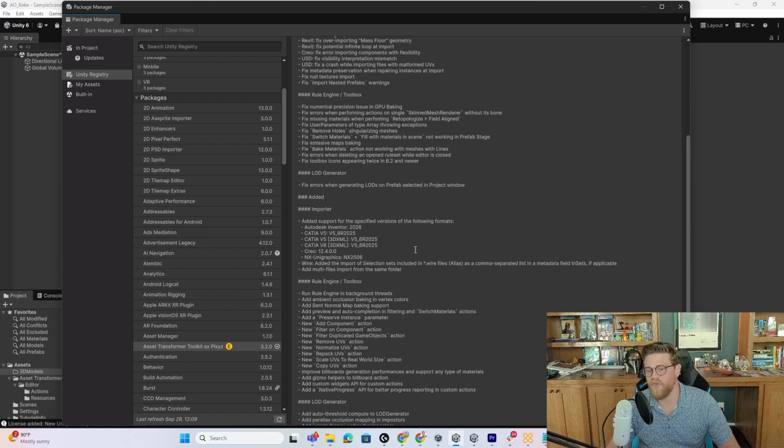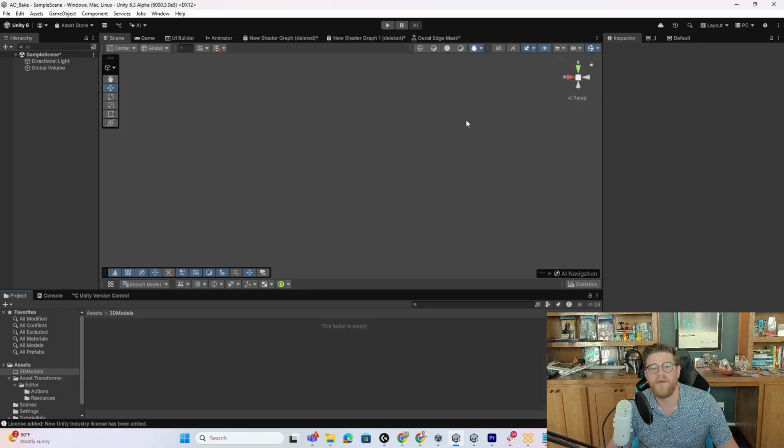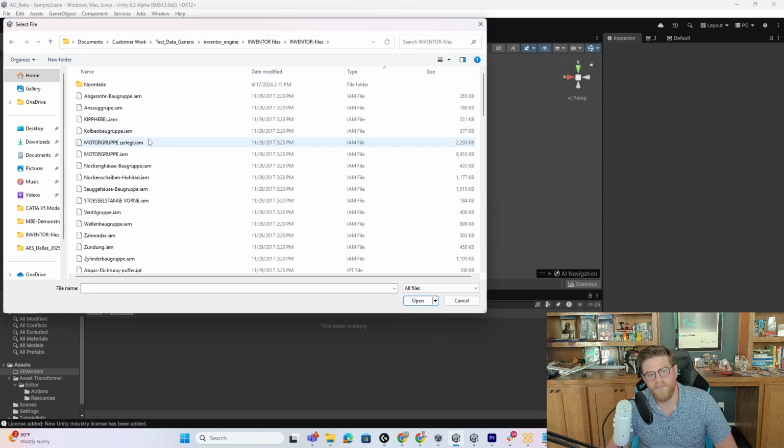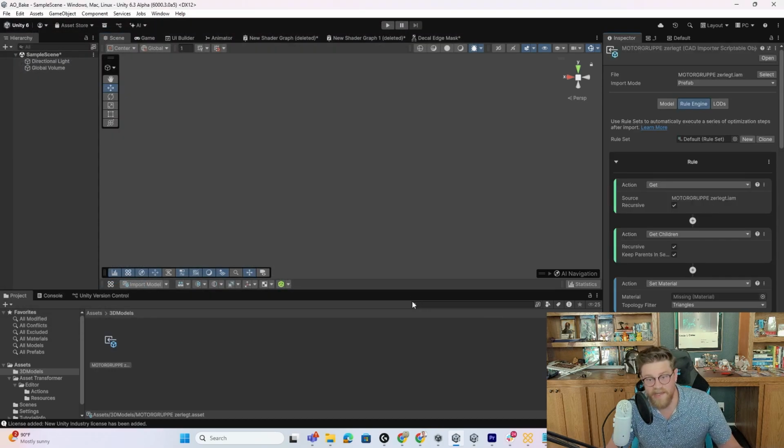So let's look at a couple of these. And frankly, as all of you know, I'm more of a technical artist. So I'm going to focus on some of the cool stuff here: ambient occlusion baking in the vertex color, how to use that in a shader, and maybe just the creation of some nice UVs. So let me go ahead and do import model. This is that tried and true model that I typically use, an assembly file of a radial engine. So we'll use our usual motor group radial engine asset.